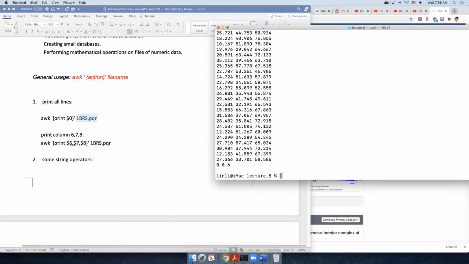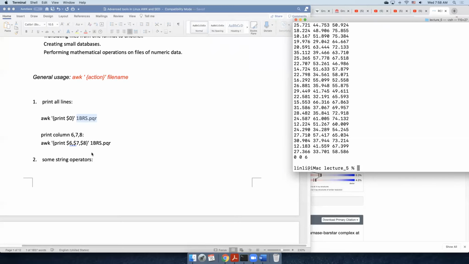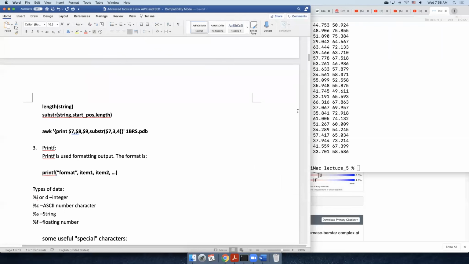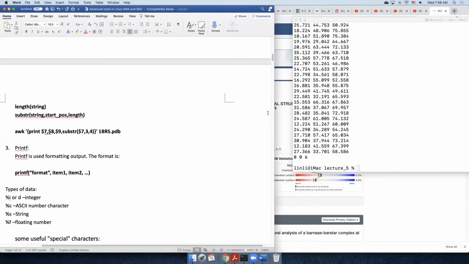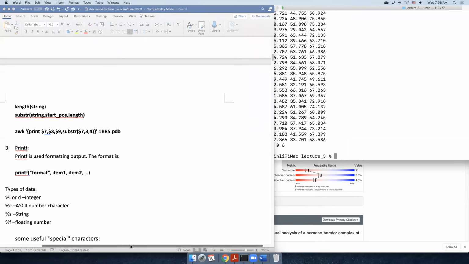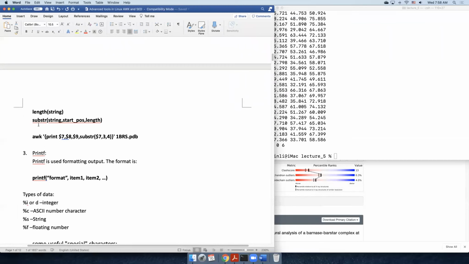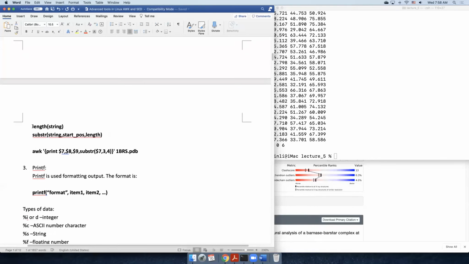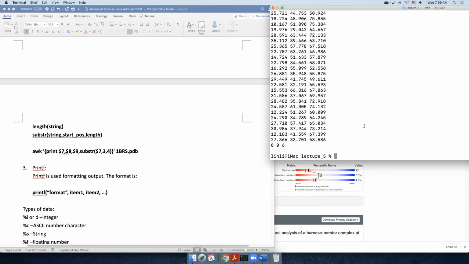Okay, let's see some string operators. For some string operators, you can get information on the length of a string. You can also get a substring. You can use awk to do these things. First, let's get the length of a string.